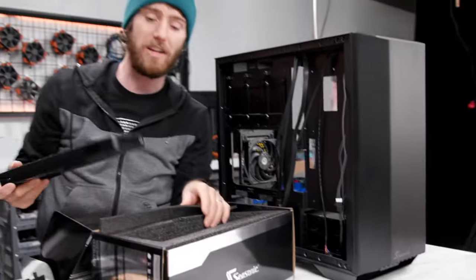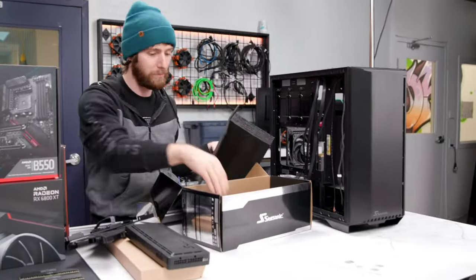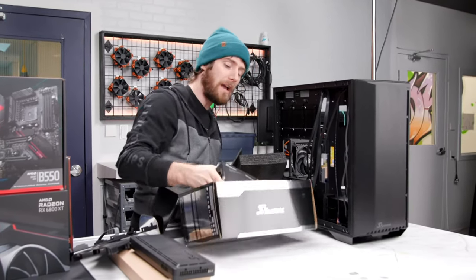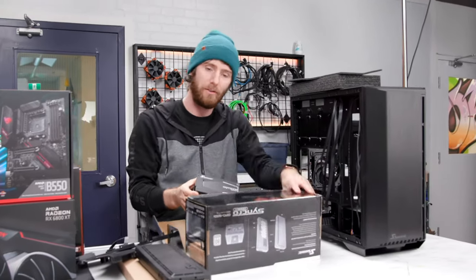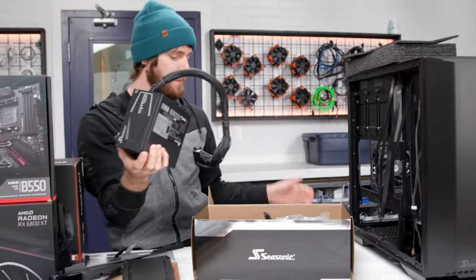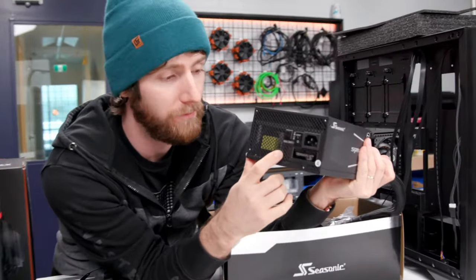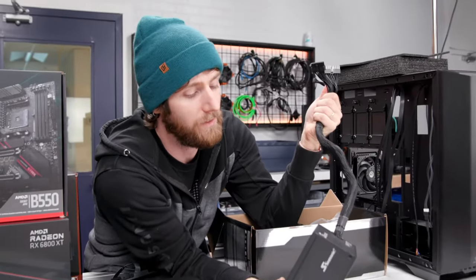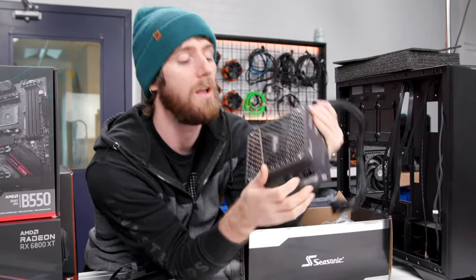conversion is very efficient. The most inefficient part of the power conversion that your power supply does is from AC to DC. And what's cool about that, we actually did a video recently looking at the ATX 12VO standard from Intel. What's interesting is that by only converting from 120 or 240 volt AC to 12 volt, and then using a DC to DC conversion for everything else, you actually can achieve significantly better efficiency in your system.